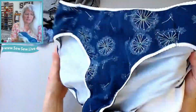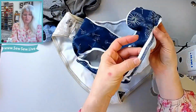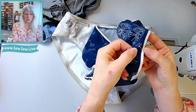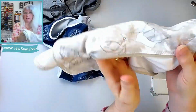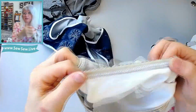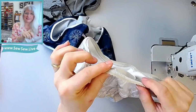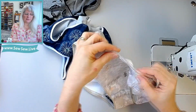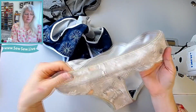And so I did this method the most. I think I overlocked them on, and then I finished with a zigzag. I don't know if you can see that zigzag. You can see it better on this pair here. But if you notice, this is the fold over elastic, and I held it folded. So I just held it as one and treated it like Picot, and this works really great.